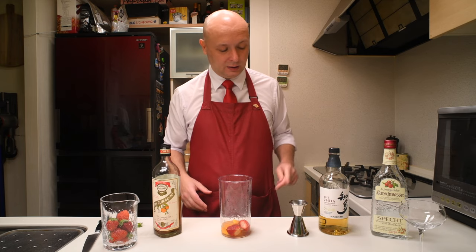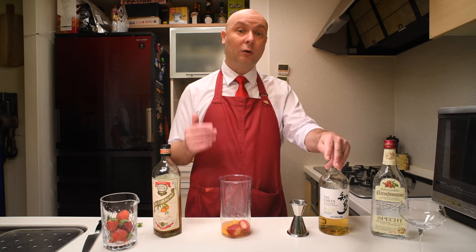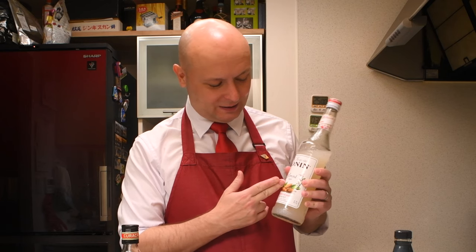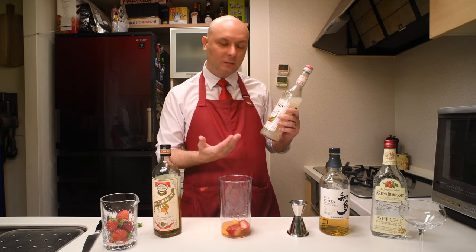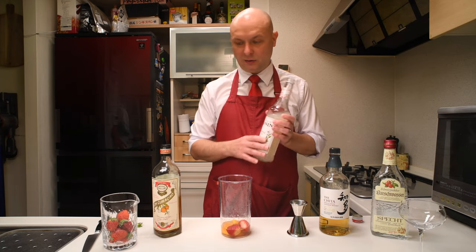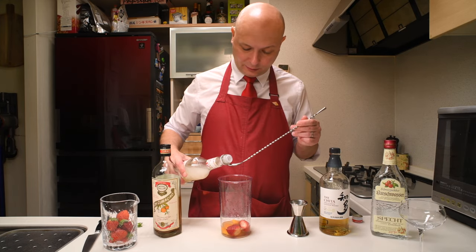The thing about Chita is that we bought it on a trip, made a cocktail with it and thought it was great — but by the second drink we realized it's really sweet, the sweetest whiskey I have. But it's gonna help in this drink because we're not gonna add any more sugar, except for one teaspoon of this stuff — almond orgeat. I'm not sure if it's pronounced Orgeat or Orge in French, but from now on I'm just gonna call it Orzata, like in Italian. Just one teaspoon of Orzata.